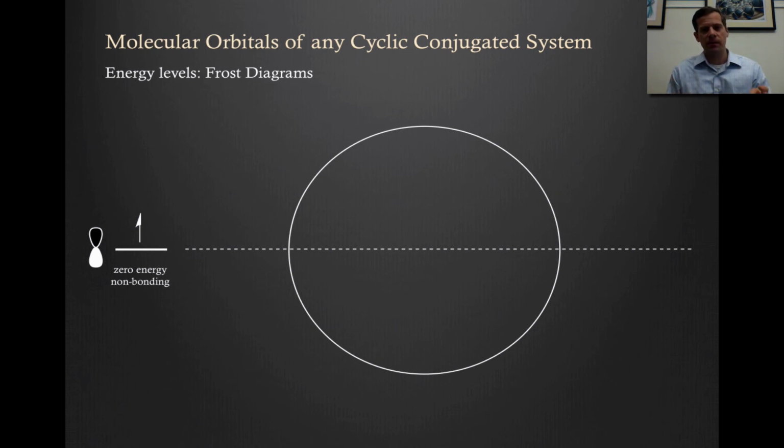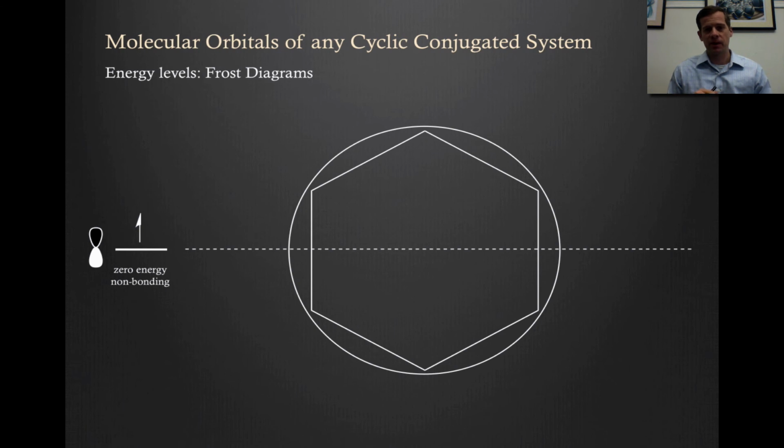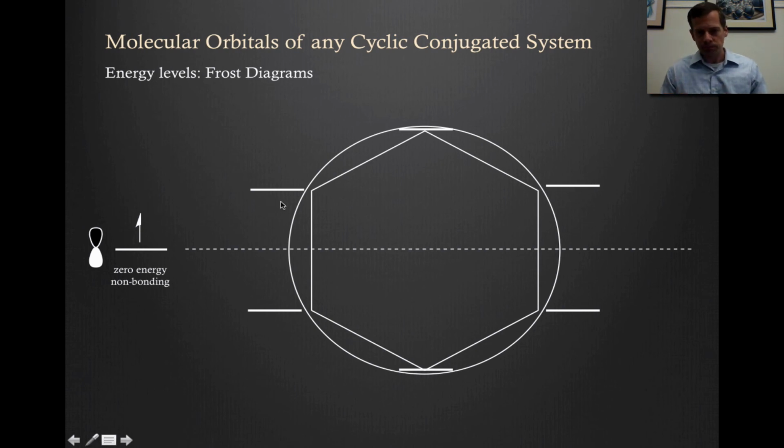Okay, so for example, if we wanted to do benzene, benzene has 6 molecular orbitals, okay? And so we're going to inscribe a perfect hexagon within that circle. 6 molecular orbitals, perfect hexagon. And then what we do is that at every vertex of that polygon, we put in a molecular orbital. Here we're not drawing the shape of the molecular orbital, we're just putting in an energy line, because for this purpose, that's all we care about. Okay, so we have a molecular orbital at every single vertex, and that's it. That's actually the energy levels for the molecular orbitals.